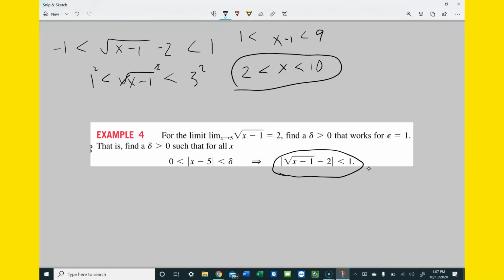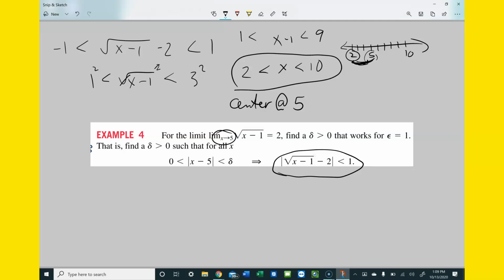And I'm trying to center at 5 or around 5, because that's what x approaches. That's what I'm getting closer and closer to with x. So, all right, let's just look at that. Okay, 2, 3, 4, 5, 6, 7, 8, 9, 10. There's 2, there's 5, and there's 10. All right, so we want to choose the endpoint that's closer to the 5, because that will kind of go above and beyond what we need to do. So I'm going to choose the 2 for that reason.